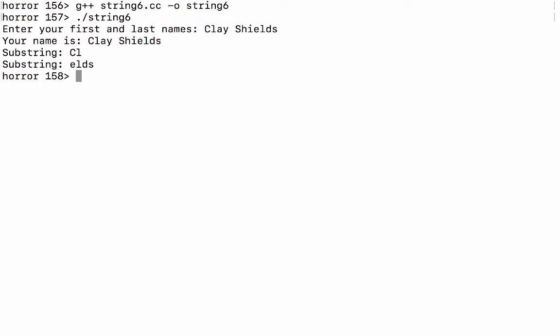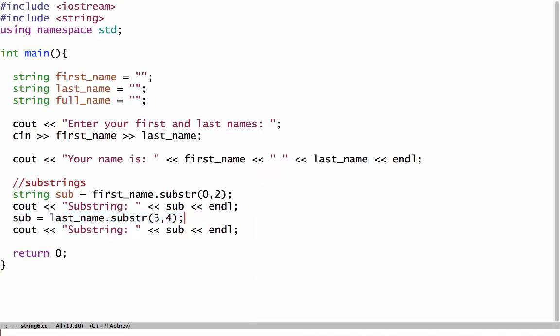Okay. All right, so I hope that's clear, right? Substring takes a position. The position is exactly the same type of position as in at. It is numbered from 0 up to the length of the string minus 1, and then a number of characters. Now the question might be, what happens if we take more characters than there are?